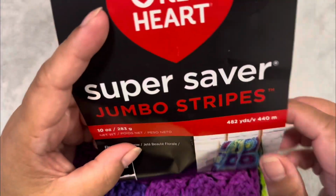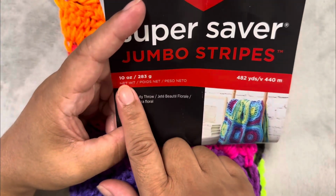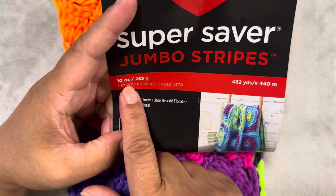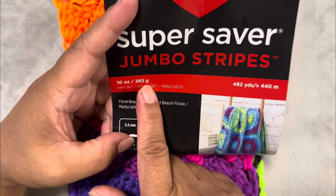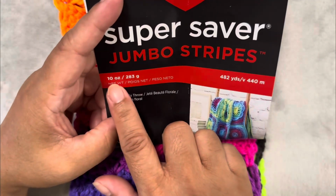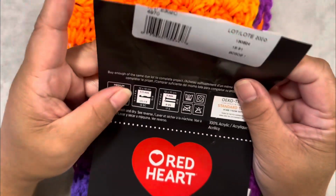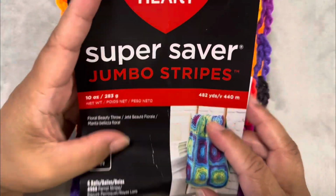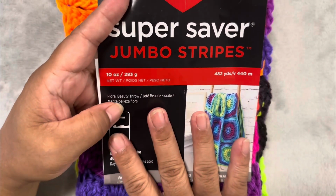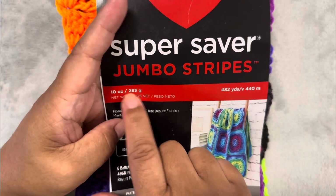Let me mention to you that I used one jumbo stripe, one whole 10 ounce, 283 gram, for the set, for the scarf and for the beanie. I use this amount of yarn, okay? So if you are wondering how much yarn I use, this is how much I use for the whole set, not only for the scarf, also for the beanie, okay? For the whole set, this is the amount.